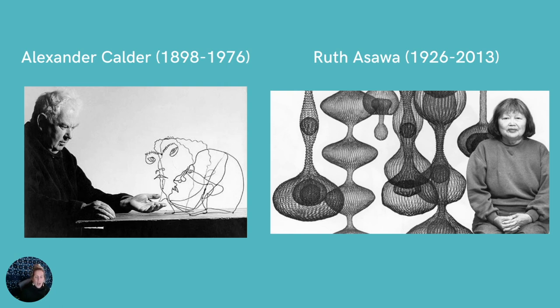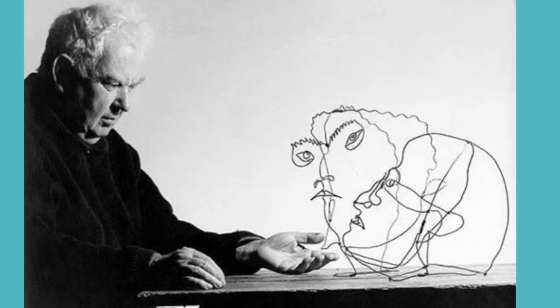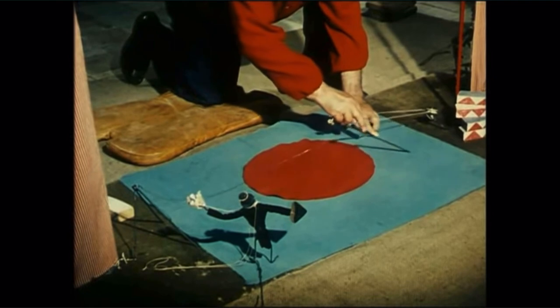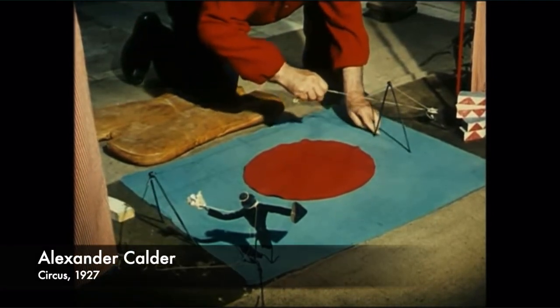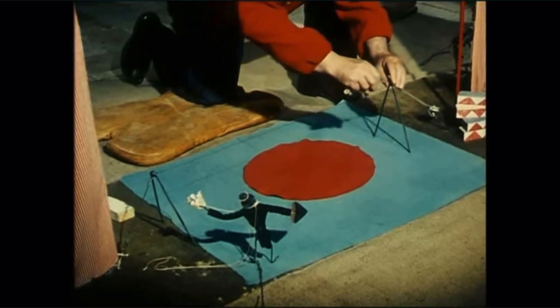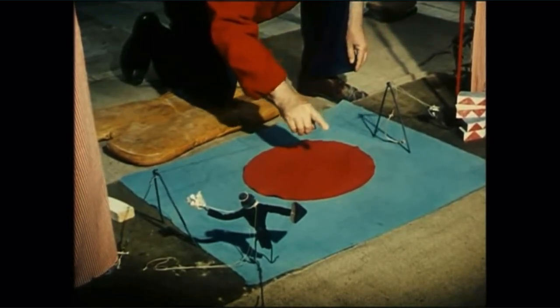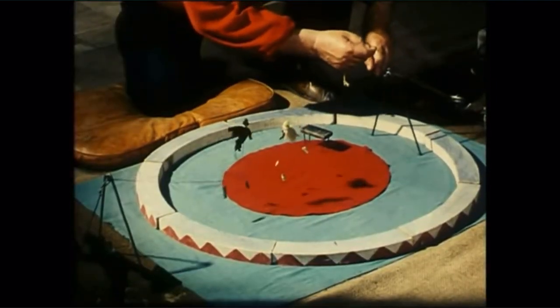Using wire in art isn't new. One of the first artists in the United States who brought wire sculptural art to people's attention was Alexander Calder. Calder made a series of wire sculptures prominently through the 1920s after he had used wire to experiment in jewelry making. He created several gestural and almost contour line-like wire sculptures.